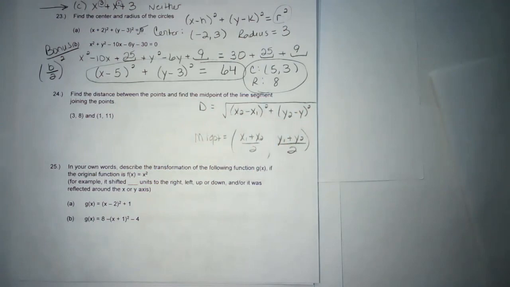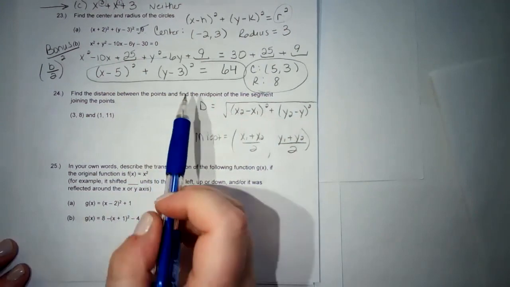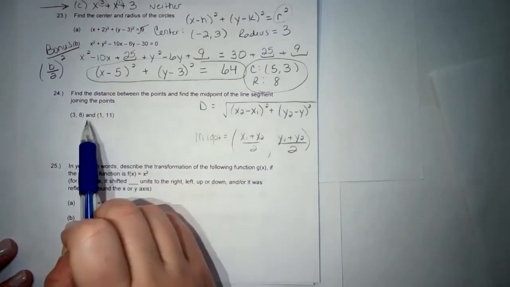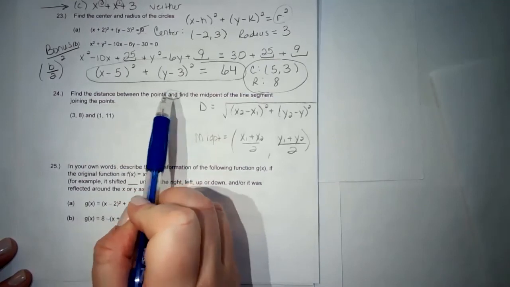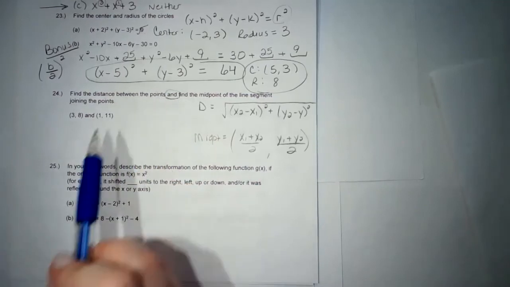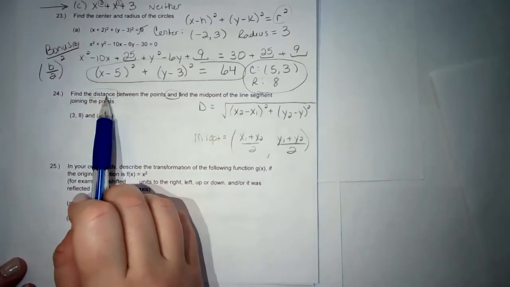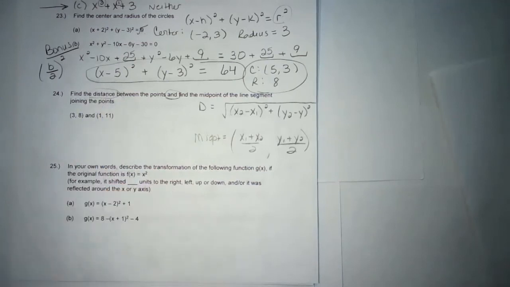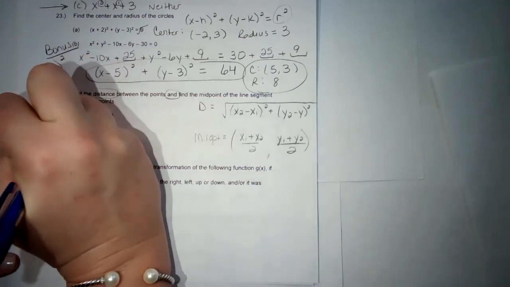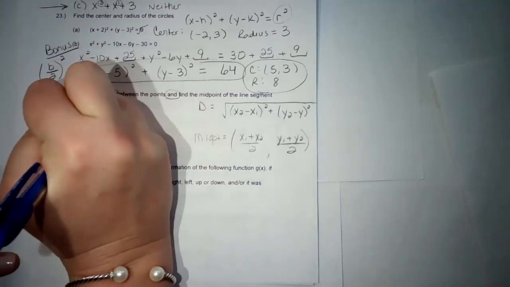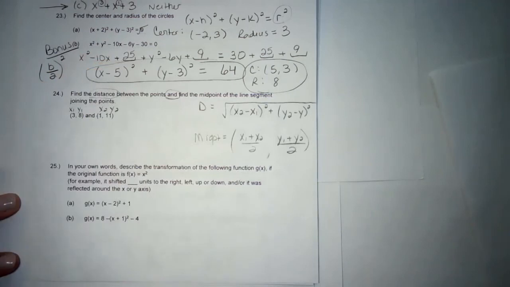Okay. All right, be careful. This problem is going to be just like on the test. It's going to ask you to find both in the same question. A lot of students get about this far in the question. Find the distance. Boom, they find it and move on. They never read the fact they also have to find the midpoint. You're going to have to find both in the same question. So make sure you read that. Okay, here's x1, y1, x2, y2.